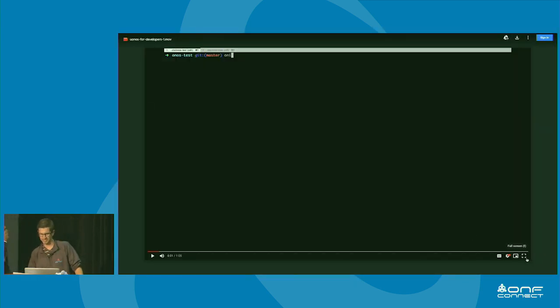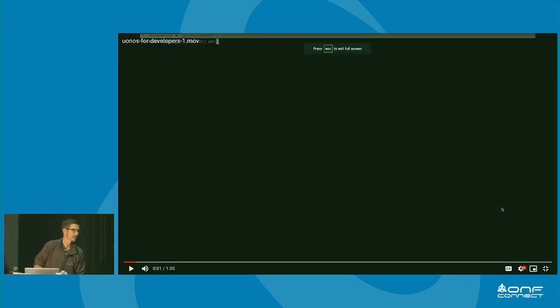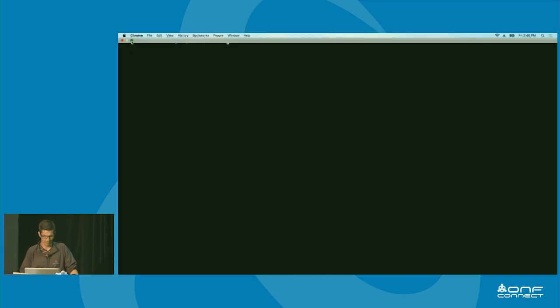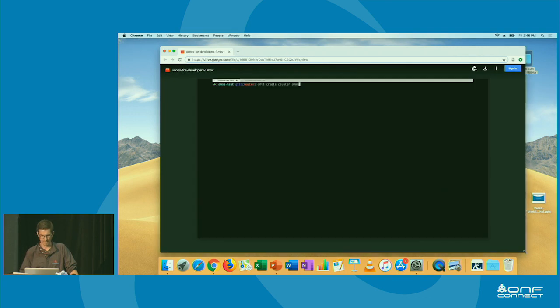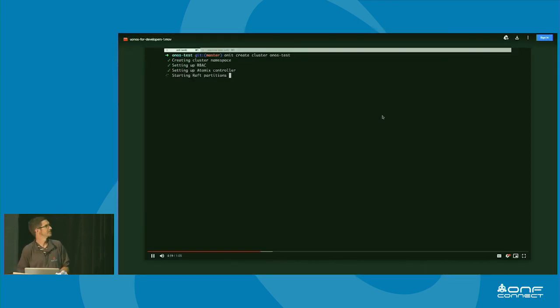All right, so there's some documentation online, and we'll show a little workflow that people can look up after this talk. But just to demonstrate the ONIT tool, that window is in the way, but maybe I'll make it a little smaller. So this is showing setting up a cluster. So essentially, ONIT, as I said, is a command line tool. I entered onit create cluster, and this does. That's a video, yeah. There we go. So that's as good as it gets.